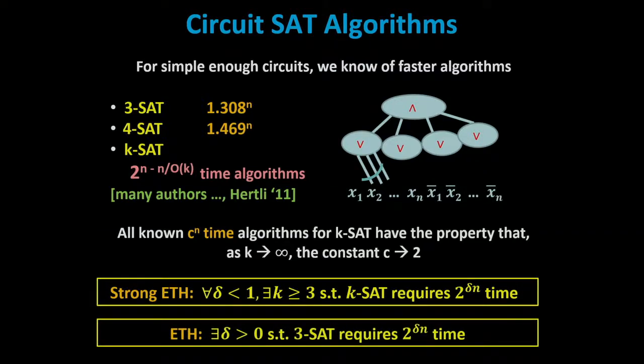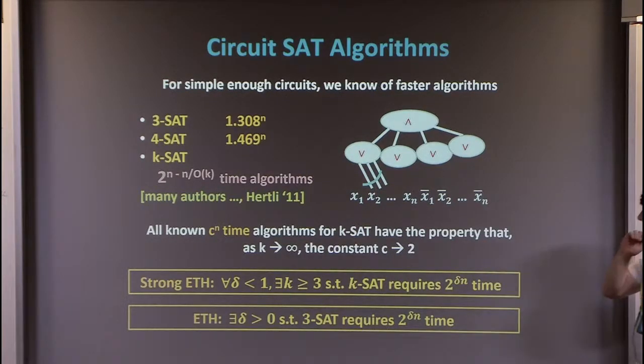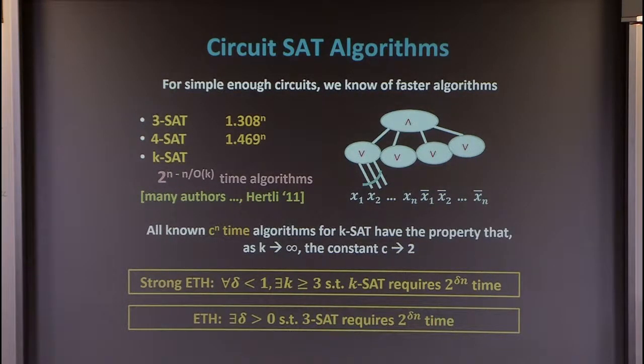Okay. And there's also the ETH, a weaker thing, which just says, solving 3-SAT requires 2 to the delta n time for some delta greater than 0. Okay, so there's 20, 30 odd years of work here, and you're just never going to have some infinite sequence of exponents getting closer and closer to 1. Okay, there's some constant out there, maybe 1.1 to the n. You're just never going to solve 3-SAT better than that. That's ETH. Okay, and strong ETH does imply ETH.